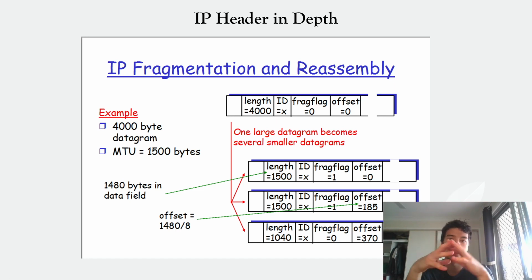Now, as we know before, the header has to have a 20 byte amount, so that means the data field has to be 1,480, as you can see here in the byte section. So what that means is this packet is going to have to be broken up into a few parts. I'll pull up the calculator. Now, if you go 1,500 times 3, times 2 doesn't work, so there's going to be 3 packets. We can already know there's going to be 3 packets.